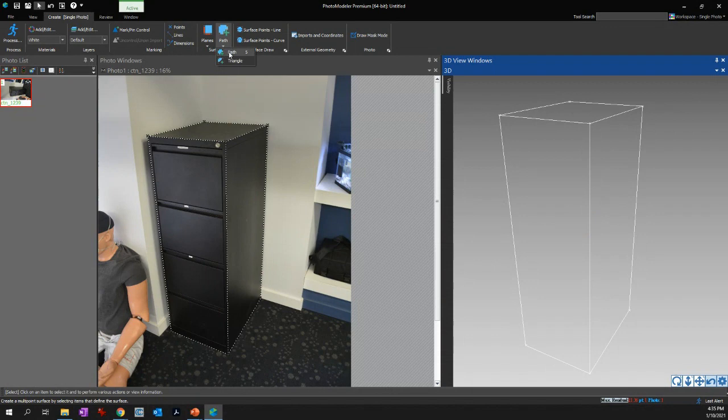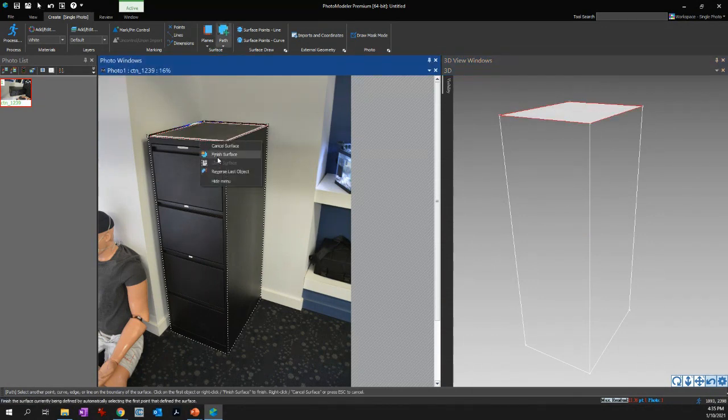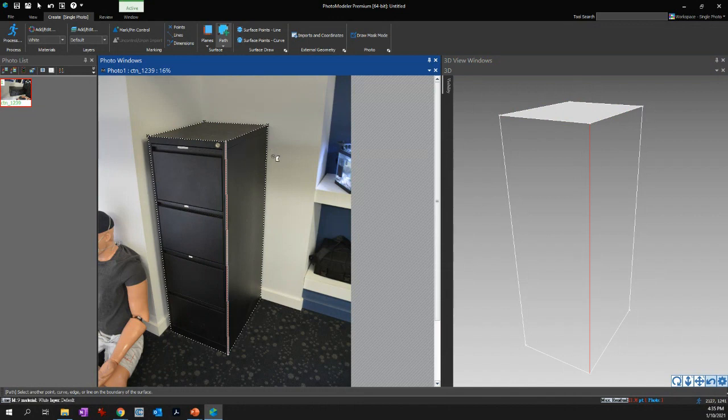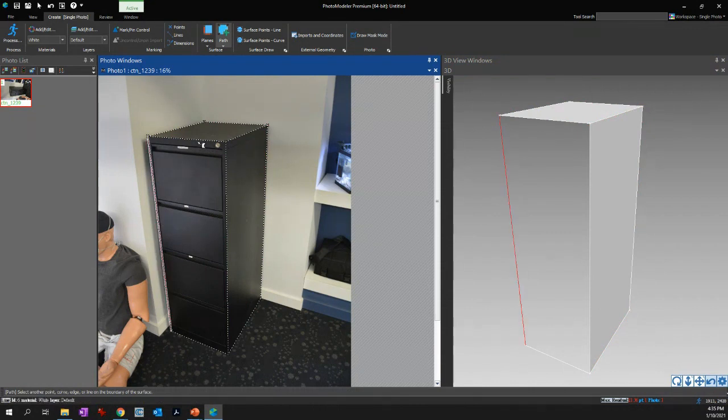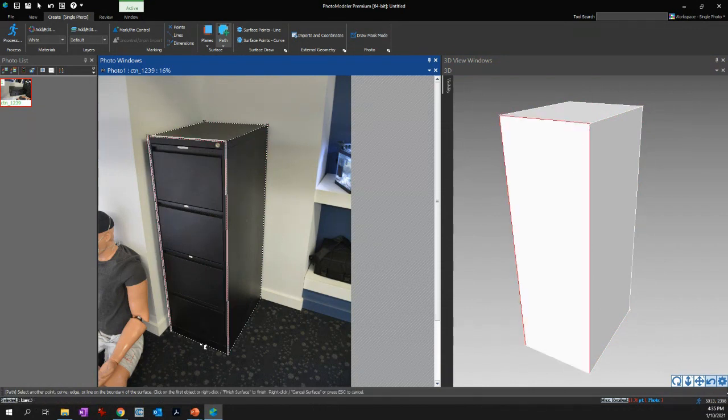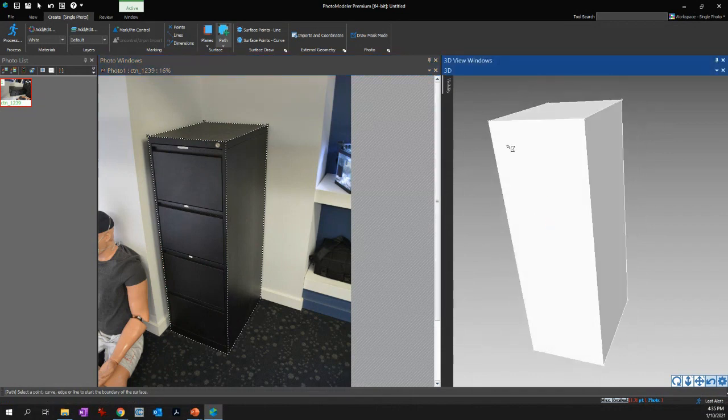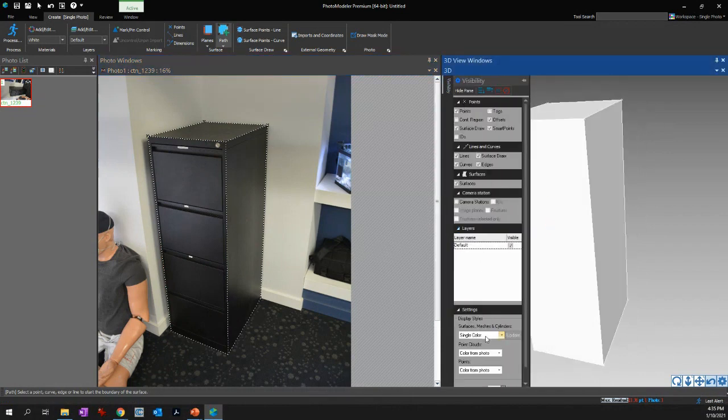So I'm going to go, it's a path. I'm going to draw the top, and you'll see this coming up in 3D as I draw it. I'm going to do another one over here, just like that. I'm going to finish that surface, and I will create another one here, just like that, and I finish that surface. So now we've got our surfaces, and just like before, we need to add the quality textures.